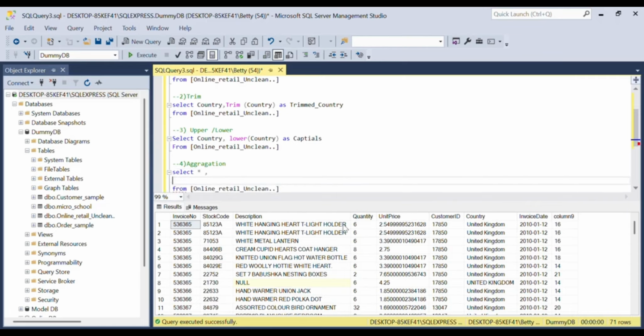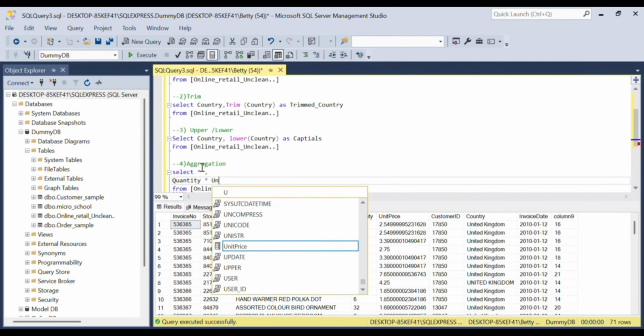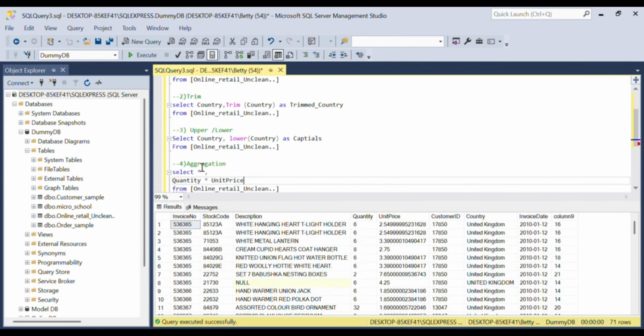Building on this script, I'm going to add a comma after the all, and then write quantity asterisk unit price. Now in this instance, asterisk stands for multiplication. So what I'm saying is multiply the quantity column by the unit price column, and let the column name be seen as total sale.